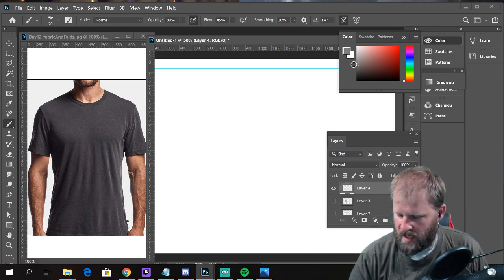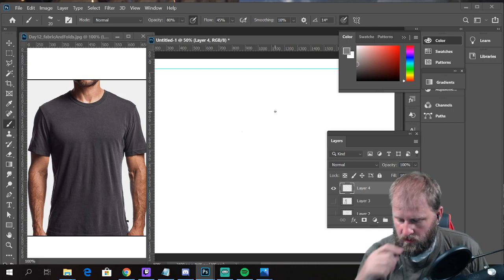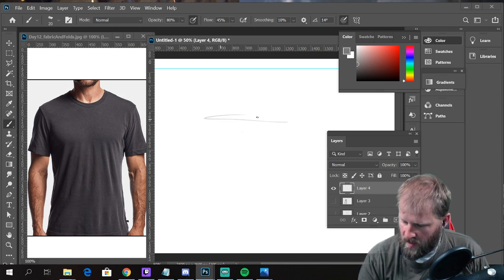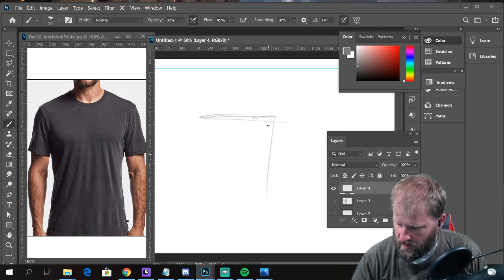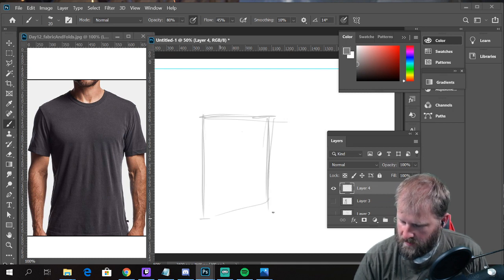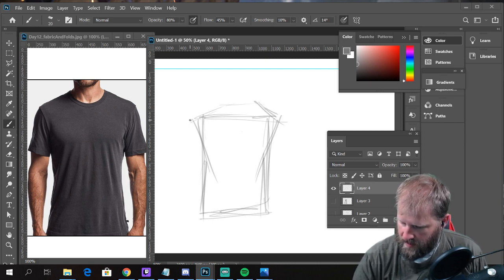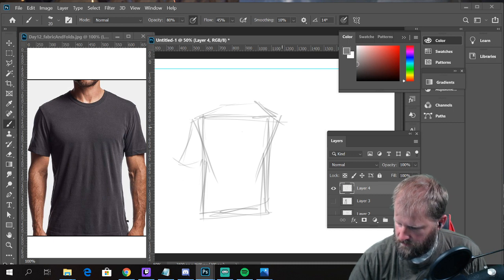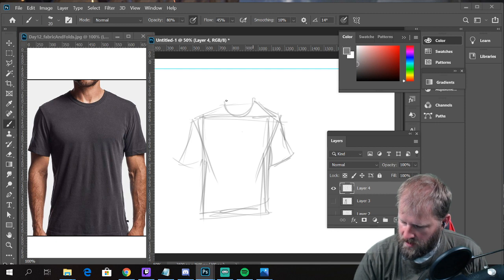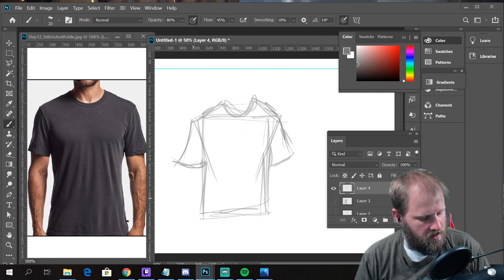Okay, so let's draw this shirt, right? So looking at this shirt, pretty basic. I'm just gonna sketch out the shape first. I'd hate to mess it up. So the human torso kind of starts in like a triangle a little bit, and the lats kind of go up. I'm not going to do the head, and then we will just block out the arms. Like I say, this doesn't have to be a perfect recreation. Just good enough that we have the spice we need to start painting around on it.